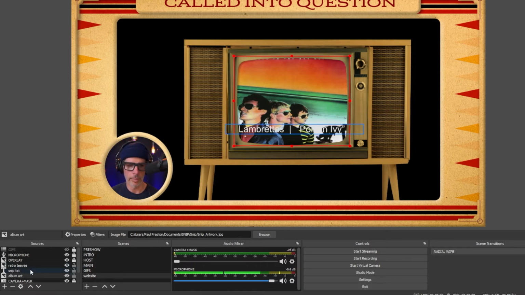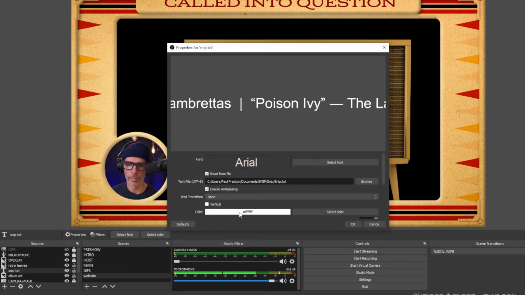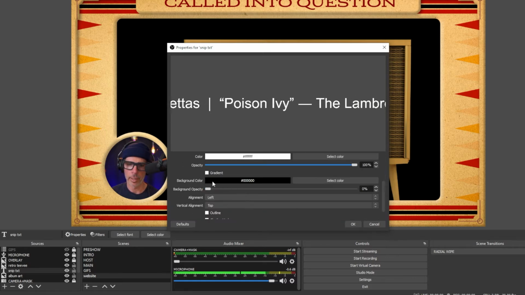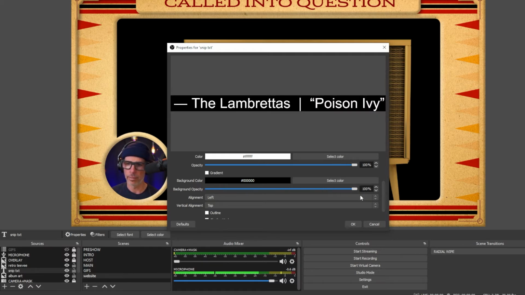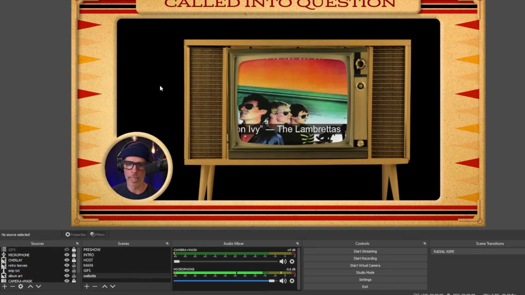So let's go back to the snip text and double click on that, open it up. And if you scroll down, you can see there's a background color, and the background color is black, but none of it is being shown. That's because the opacity is off, right? So you go ahead and take this slider and just slide it. For me, I'm going to put it all the way up, but you know, you could leave it so it's a little bit transparent. So maybe, let's put it at 90 and see what that looks like. See if it's readable. All right, and that way we can see a little bit of the album art behind it. Yeah, that's very readable, so I might leave it there.